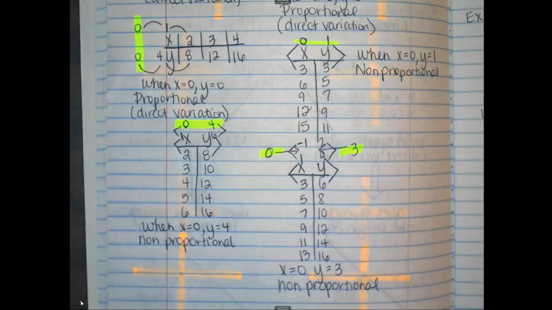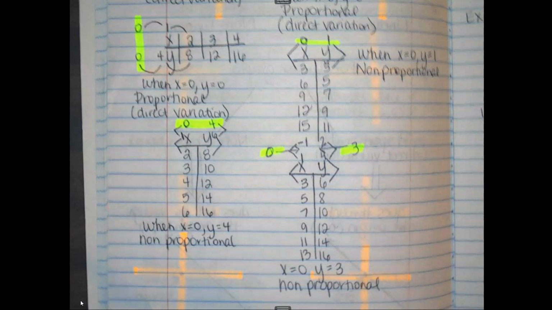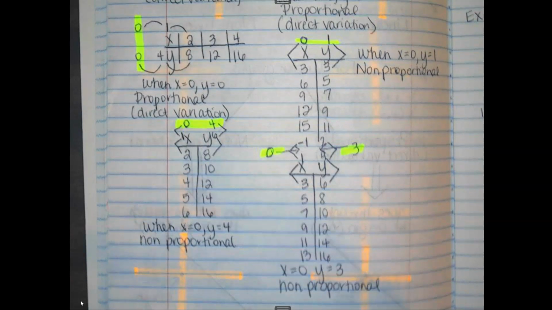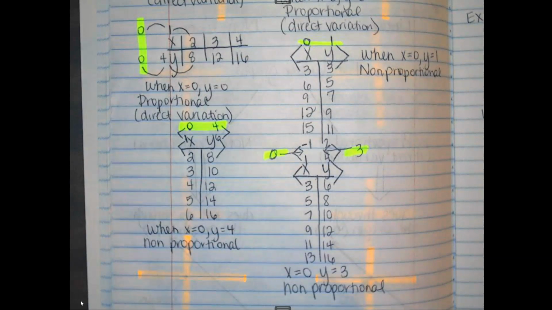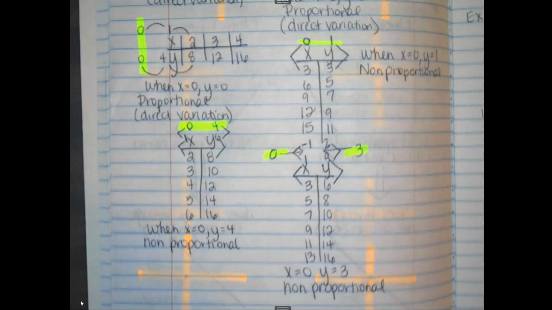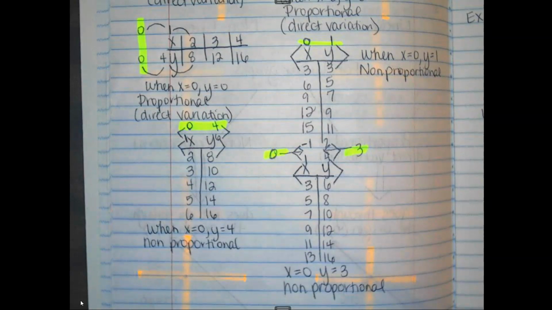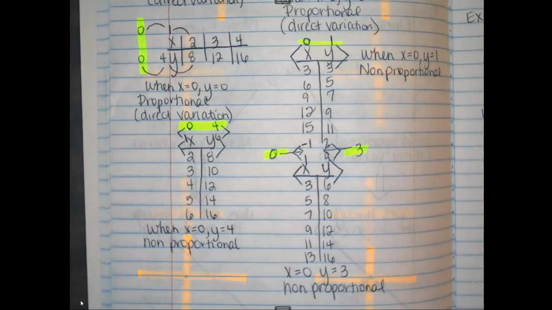On Monday, you will have an assignment where you will have some graphs, and you'll tell me whether they are linear or not. You'll have some graphs that you'll have to tell me whether they are proportional or not. You'll have some equations that you're going to have to tell me if they're proportional or not. And then you'll have some tables that you'll have to tell me proportional or not. So if you have any questions, please email me. Let me know. I want you to be able to understand this. Good luck, guys.